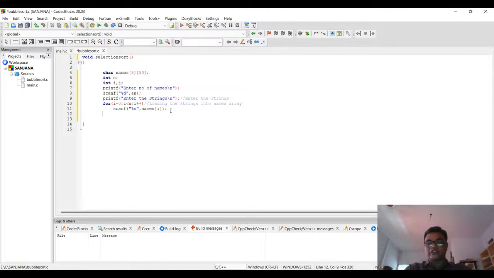You have to understand what scenarios go on with strings. In C language, if you have a string, how can you process it? You can apply such knowledge to different data types. For integer data types there are fewer logics, but strings have more logics. Here we start the selection sort: for i equal to 0, i less than n minus 1, i plus plus.